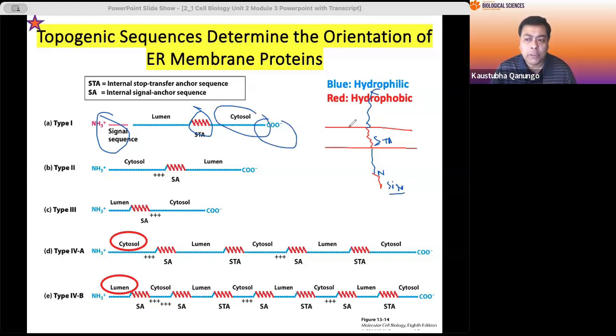So if I have to draw this protein on the membrane, I will draw it like this. Practice for all of them: you just have this membrane in here, and the cytosolic side will have the plus signs. So if you see any plus signs, that will always be on the cytosolic side. And this is an only signal, so that's why this is not an STA. This will be an SA. You can see the cytosolic side has the N-terminal right here. And this is your C-terminal. This is your type 2. And see that you have the cytosolic sequence right here on the C-terminal. So this is how you practice for each one of them.